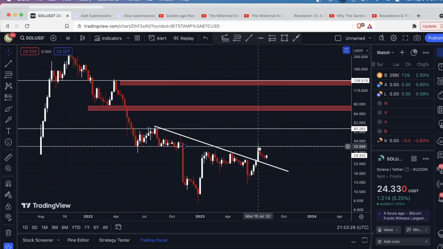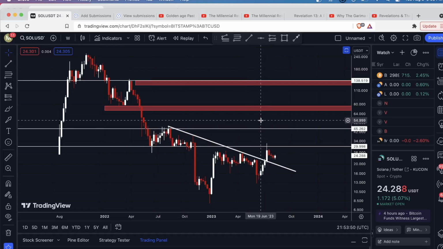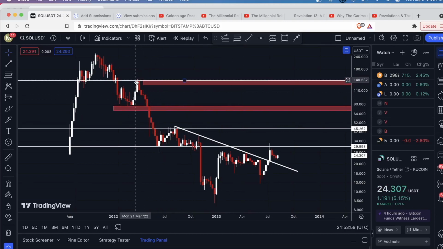So yeah, $30 roughly. Next level up, this horizontal trend line marks the resistance level here, and I have that at about $45, right? So if this level breaks and we start closing a weekly candle above this $30 level, then I would look for this $45 level as the next target, right? If this level breaks, then you see right here where this was the support, right? That's going to serve as a level of resistance on the way up. And this high right here is going to be a level of resistance as well.